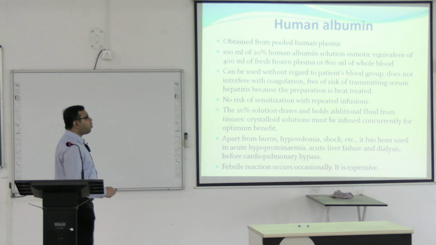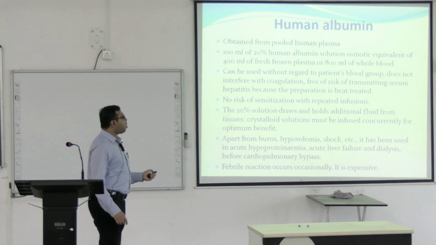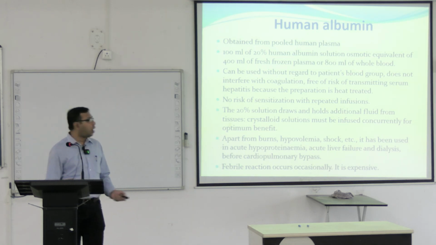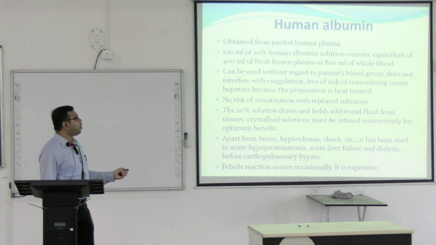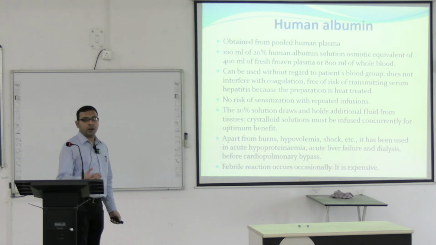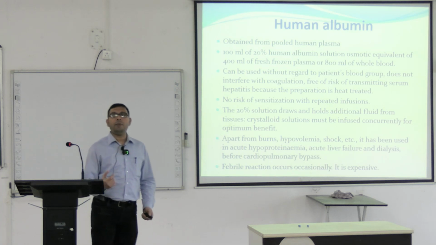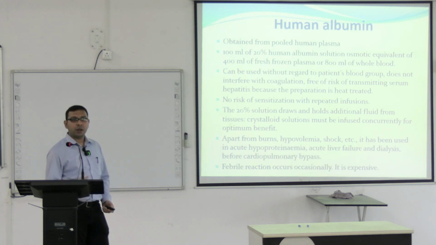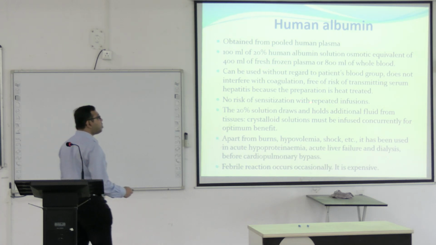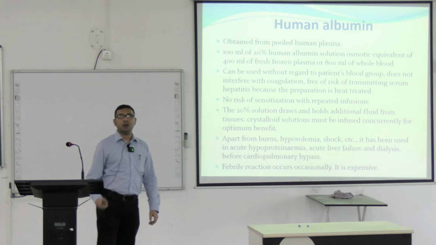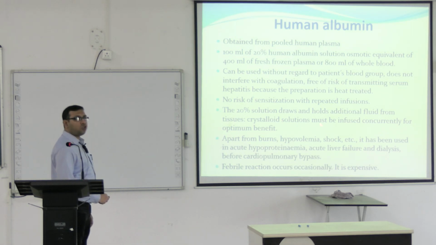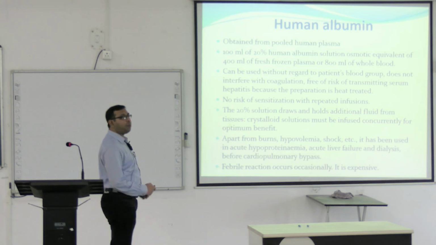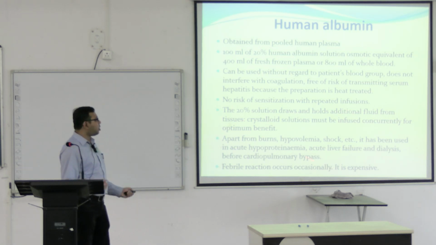It can be used without regard to the patient's blood group, and does not interfere with coagulation of the blood. It is free of risk of transmitting serum hepatitis, because the preparation is heat treated. Heat is given when the preparation is formed. That's why serum hepatitis transmission is less. No risk of sensitization with repeated infusion. No anaphylaxis, allergy, or sensitization. The 20% solution draws and holds additional fluid from tissues. That is, more oncotic pressure is exerted.